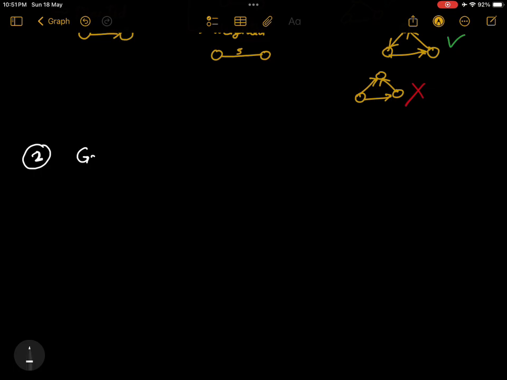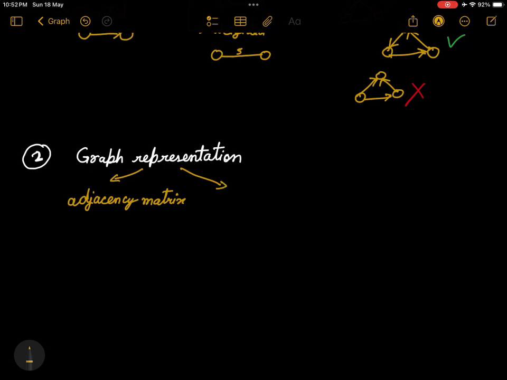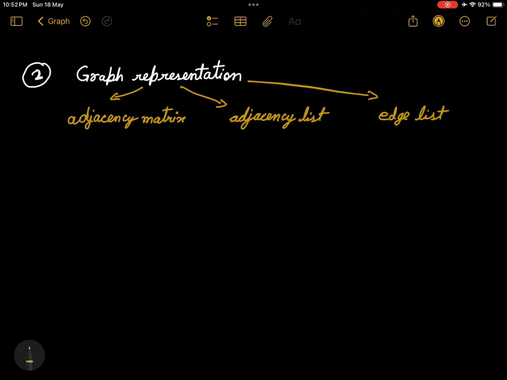Next topic we're gonna study is graph representation. Okay, how are we gonna represent a graph? There are several ways in which a graph can be represented. One of them is adjacency matrix. Other one is adjacency list. Third one is edge list.